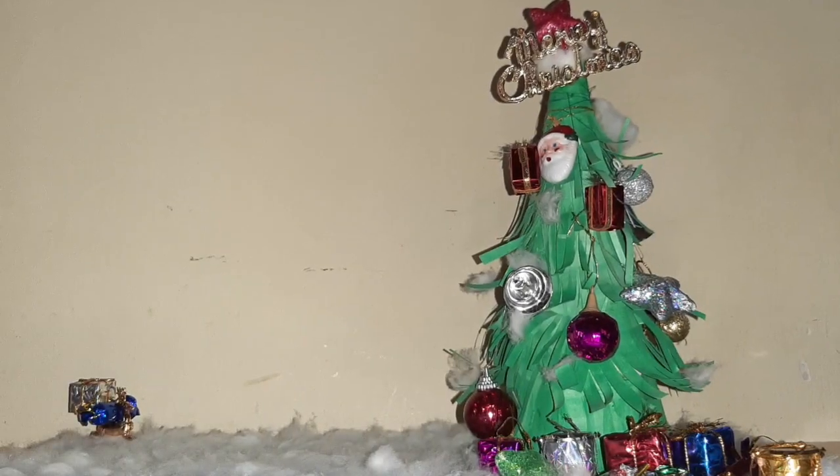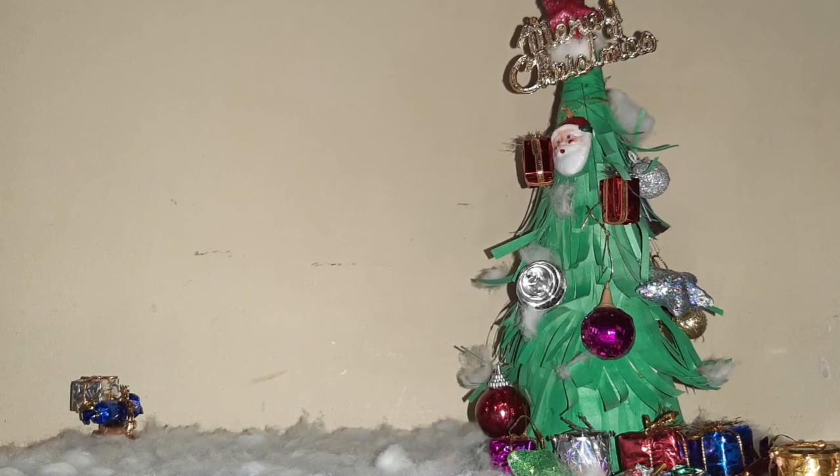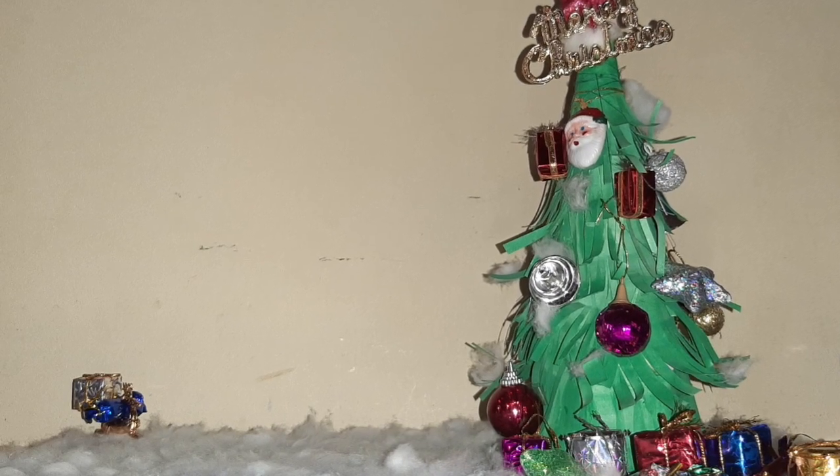Done with all the decoration and look at the reindeer at the side. He is running towards us, bringing the gifts for us.